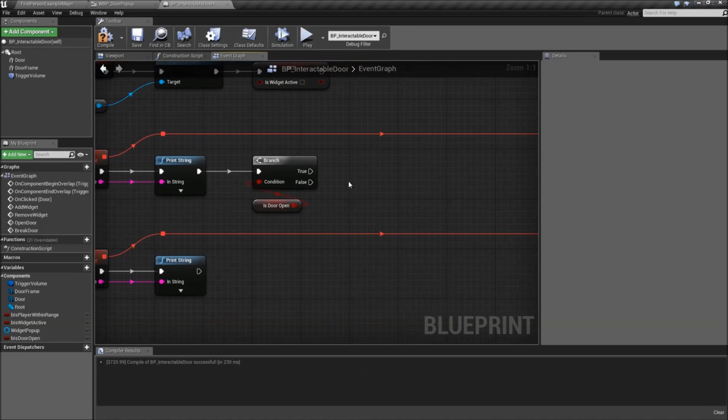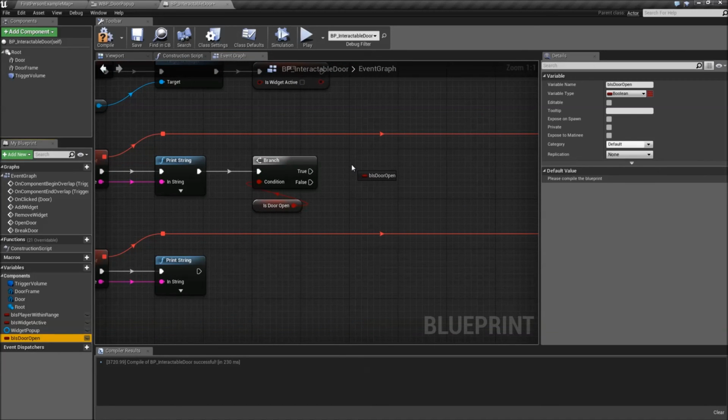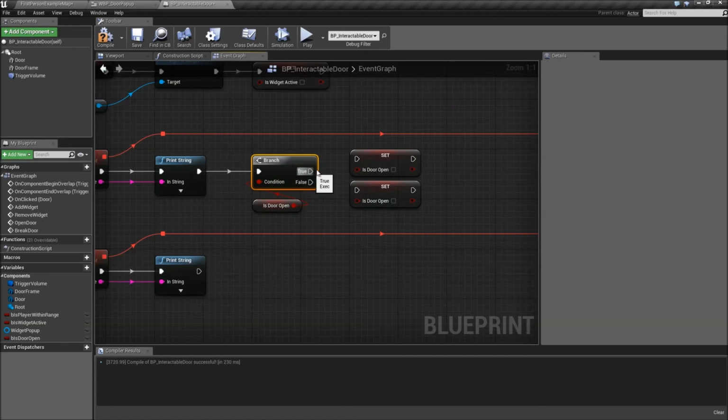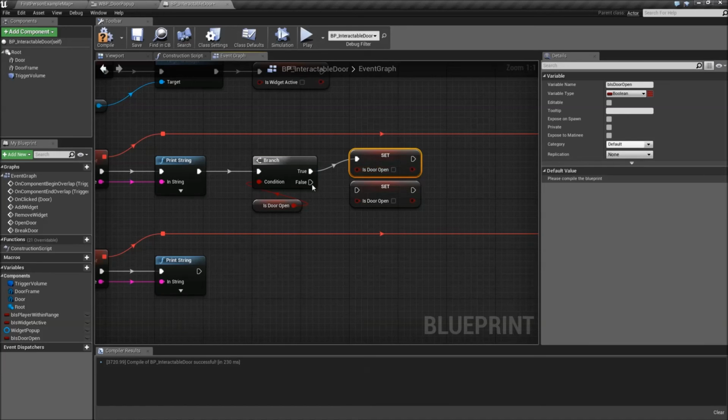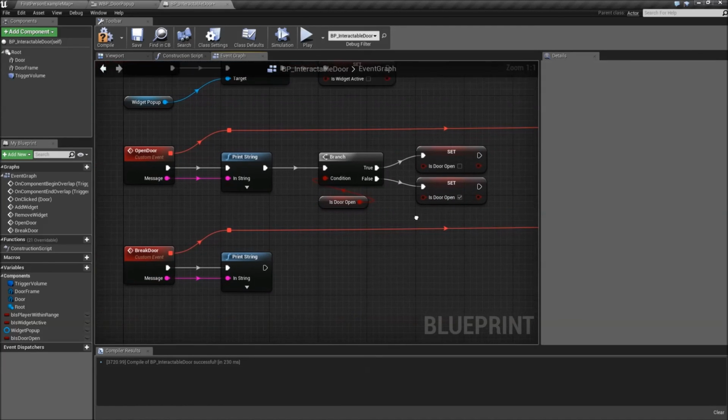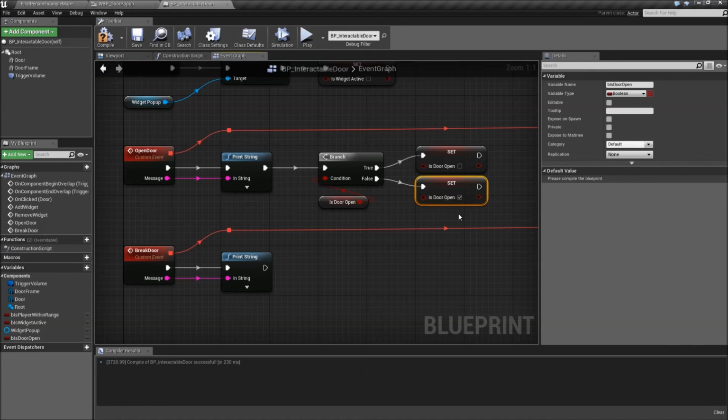And then off our branch, we need to set it. So if the door is open, we want to set door is open to false. But if our door is not open, we want to set it to true, because we are opening the door. If we want to open the door and the door is currently closed, we want to set it to true to say that we have opened the door.